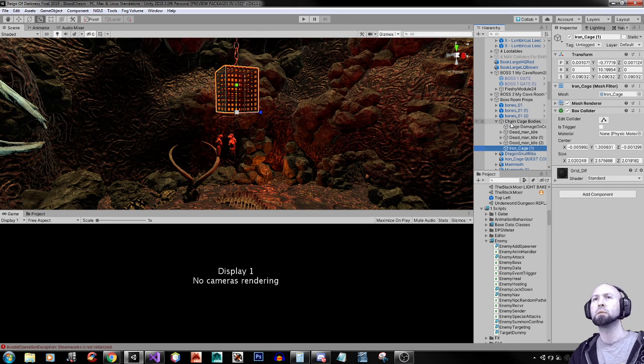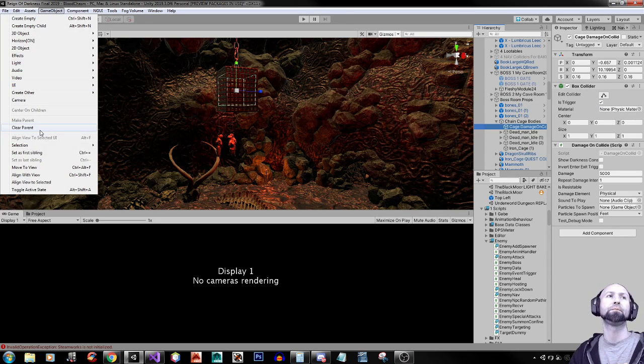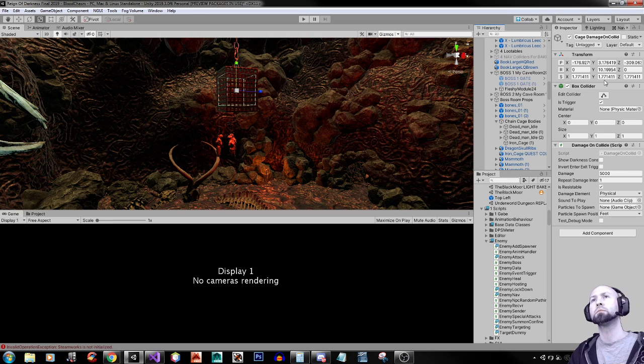Double check. Yep. Good. Now this thing, I'm going to clear parent just so I can get the actual coordinates for the world. That way I don't have to find the cage and figure out the coordinates based on the cage if it was a child of the cage, because it is, just for keeping the scene somewhat organized. So here's what we actually got.